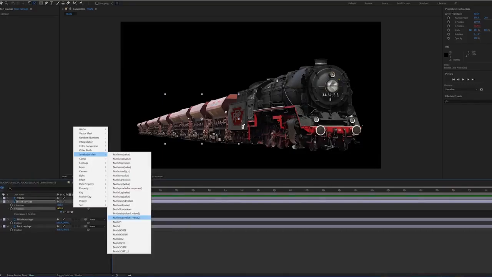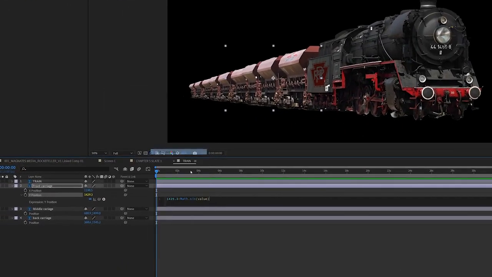So if we do say 50 times Math.sin time, we're going to see the carriage go up and down by 50 pixels. And if we were to do Math.sin of time times 50, we're going to see it go up and down by 1 pixel, but 50 times a second. So we're just going to add some values into this depending on how fast and how high we want the carriage to chug away. I think I'm going to go with, I don't know, say 20. So we'll do 20 times Math.sin time, close off those brackets on either side.